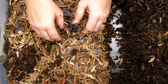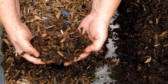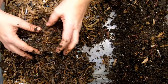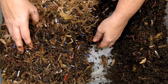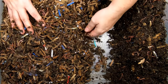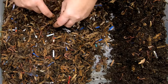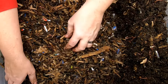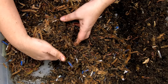Let's go over to this side and see what we've got. This was started with prepared bedding and some food. You can tell they are already making some castings over here. This side did not have any castings from before, just bedding. They're doing a very good job. Let's keep turning until we find the food and see what kind of population we've managed to encourage over here.